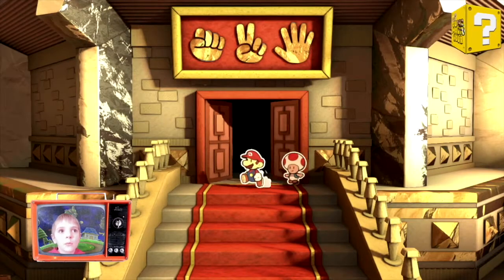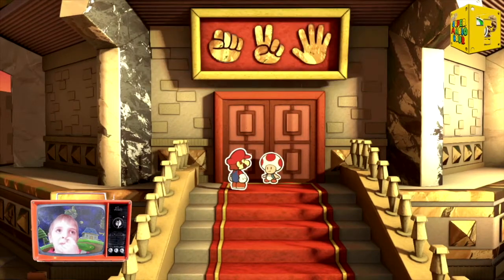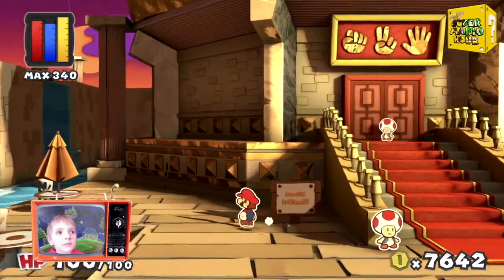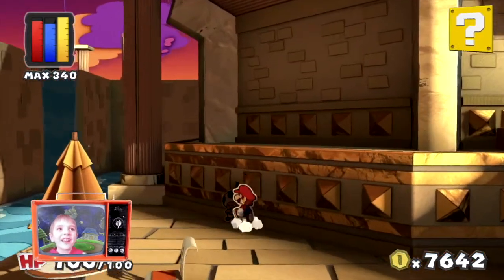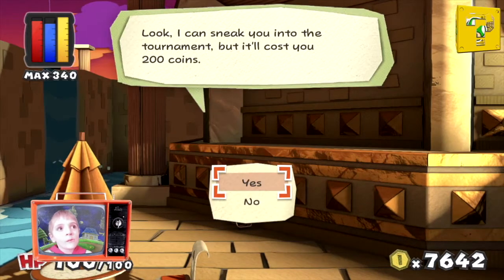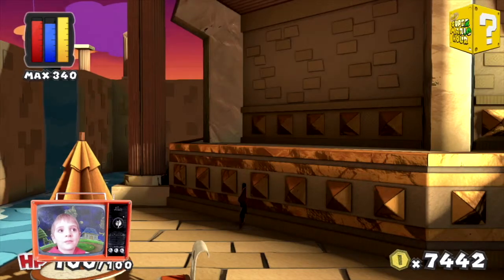We can sneak back in there, though. You think we can do it again? It might cost more this time. Tough break. You'll get them next time. Oh, okay. I would hope so, since we know two of the outcomes. Think this guy will let us in again? Look, I can sneak you in, but it'll cost you 200 coins. Well, that's a no-brainer, because we know we're going to get 300 immediately. We can just keep doing this in a loop.